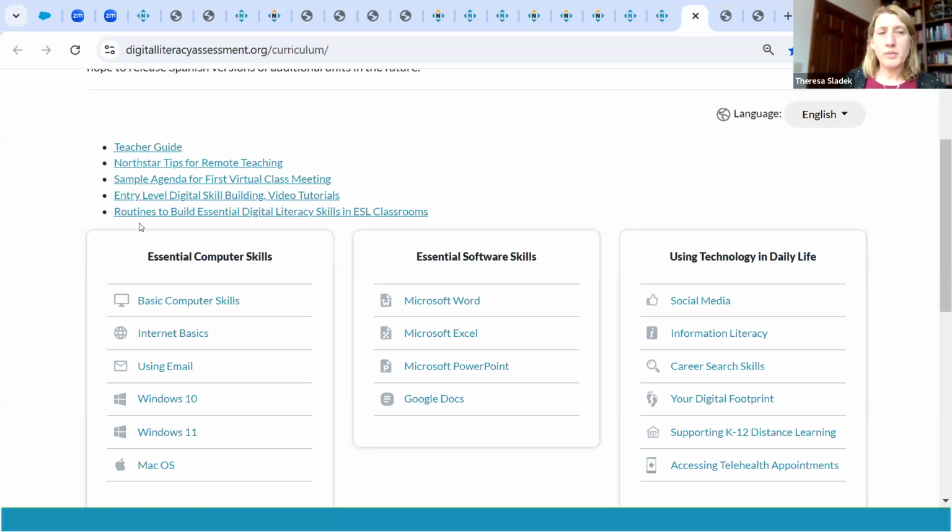It's intended for people who are either low-level digital literacy learners or lower-level literacy learners. It can help, especially for people for whom English or Spanish isn't their first language, to make Northstar easier. So if you are working with people in that category, these routines are basically PowerPoint slides that you can edit.